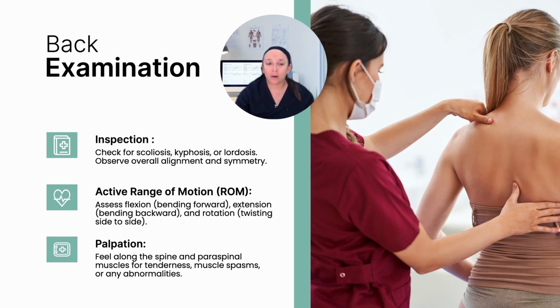We also want to take a look at when they are in the bent position. So we want to look at the active range of motion. We'll have the patient put their feet together and bend down to try to touch their toes. This is called flexion. We'll then assess their spine, look for symmetry of the shoulder height, and look for any abnormal curvature. Then we'll take them through the other range of motions, which are side to side, lateral bending, and twisting, as well as extension. And again, if we notice any abnormalities, we can palpate at that time.